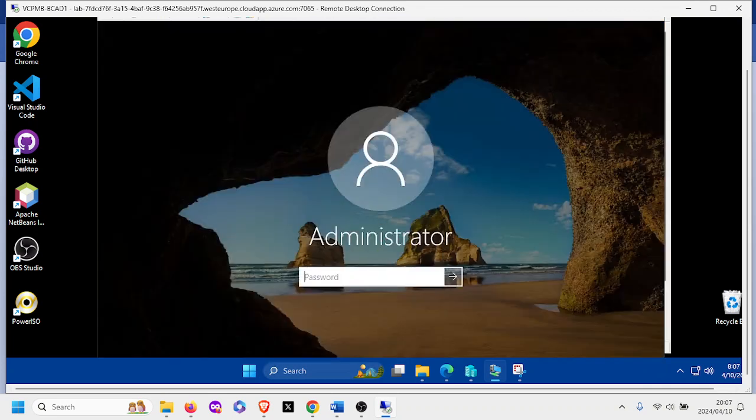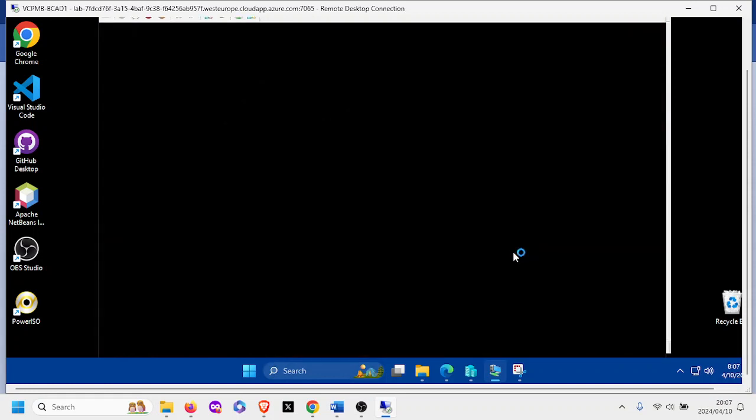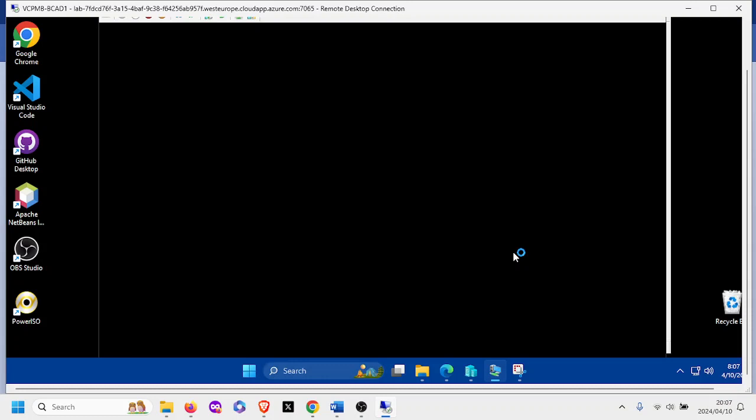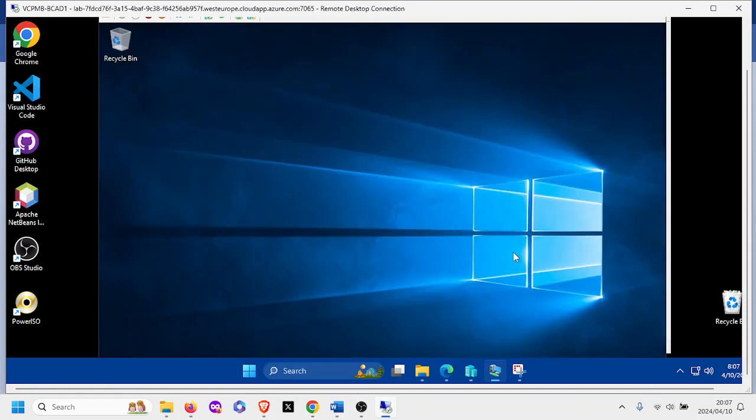Now we have the interface for our Windows Server. At this point, you need to enter that password that you just created. Please remember to write it somewhere you can remember. Click enter. Once you click enter, it's going to get our desktop on the Windows Server ready for us.